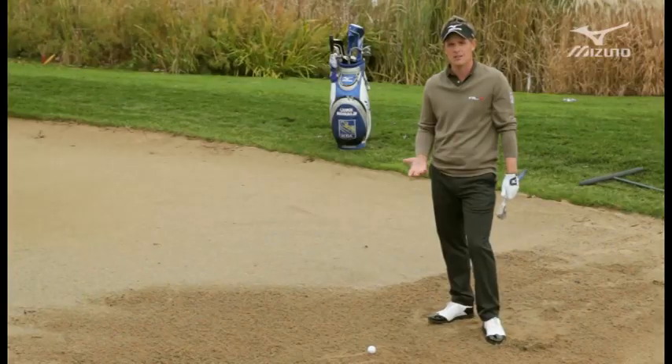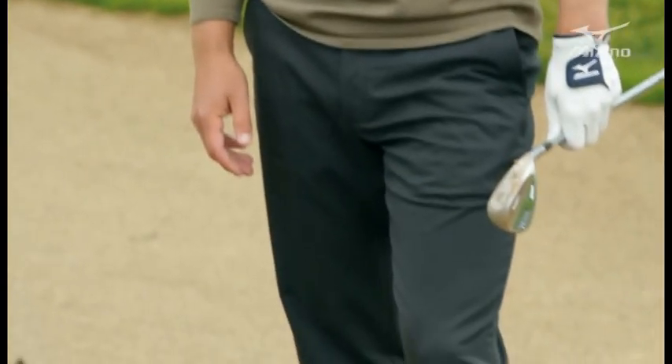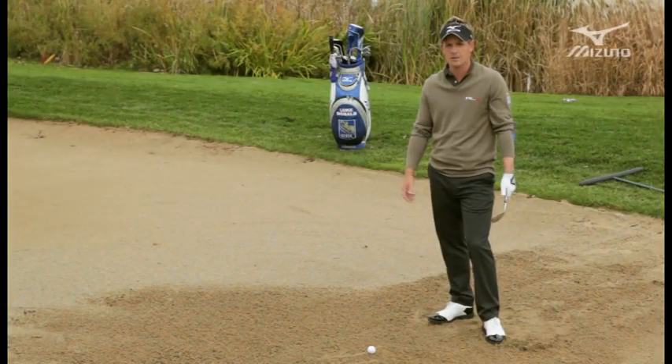As a young kid I always enjoyed the challenges of short game — bunkers, chipping, pitch and run, putting. You have less fear when you're young and I think that just kept up with me as I got older. I've always felt like I was a good bunker player. I felt very accomplished, very confident, and that's half the battle — getting into the sand and realizing that you are good. You're going to get it up and down, and that's one of the hurdles to get over. You've got to believe in yourself, and my record in the sand for the last few years has been pretty good.